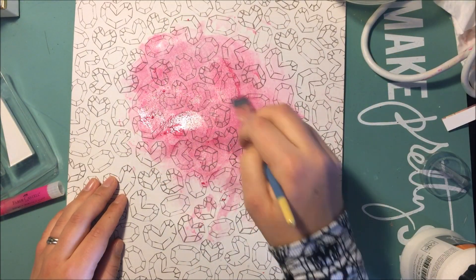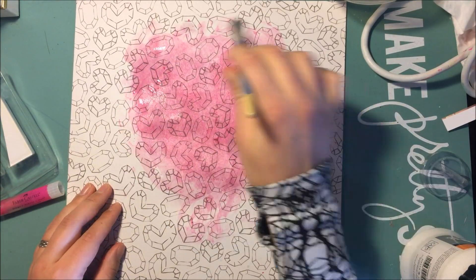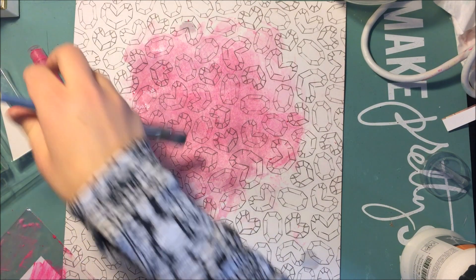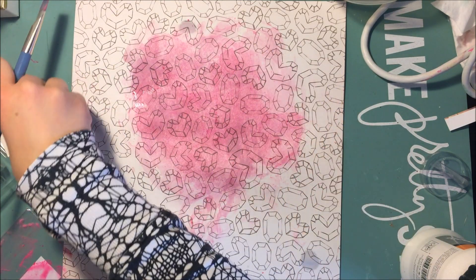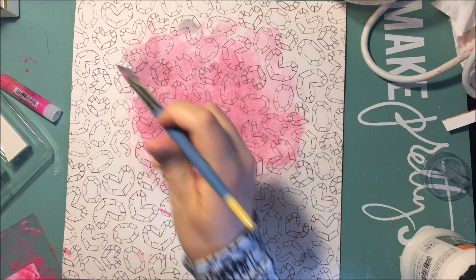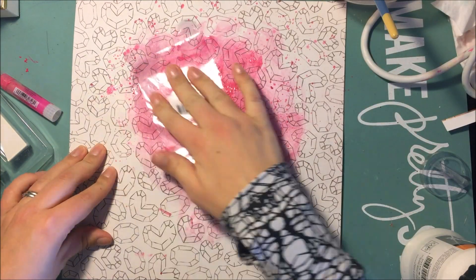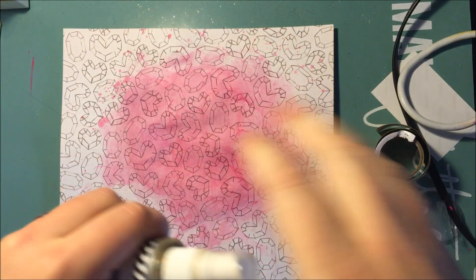Sorry if I'm talking quietly, it's just late and everyone is asleep. So I forgot to put gesso on here — I don't know what my deal was, but I forgot to put gesso on, even though if you guys can see in the bottom right hand corner of my screen, that is my gesso, but I guess I was just excited. So this kind of looks washed out and weird. I just don't think that I was having the best time. I just used one color and tried doing the packaging technique and it didn't end up awesome.